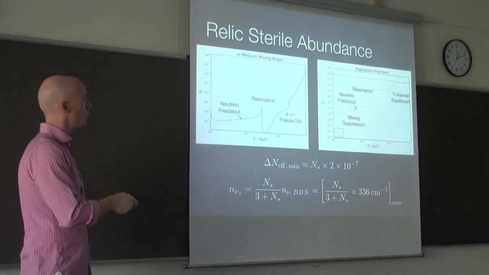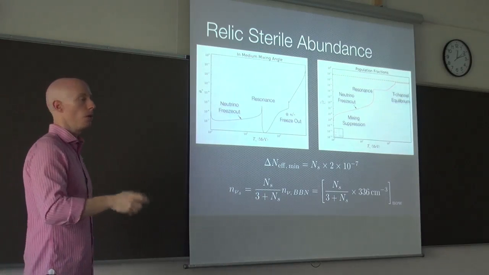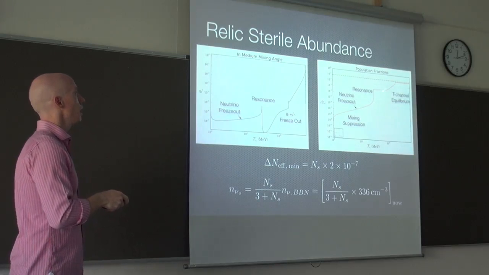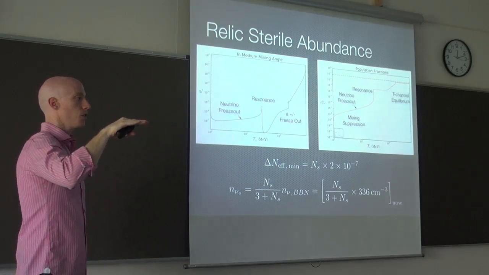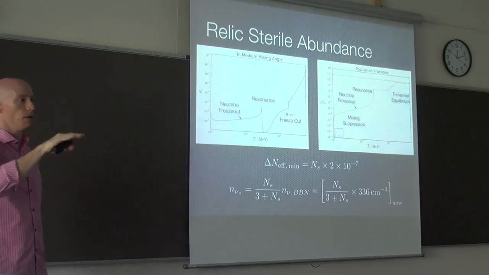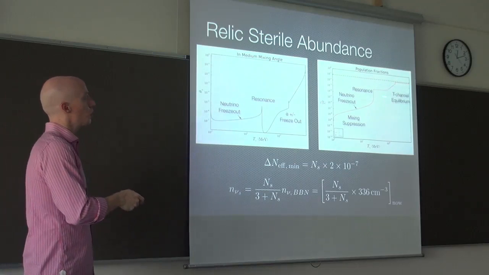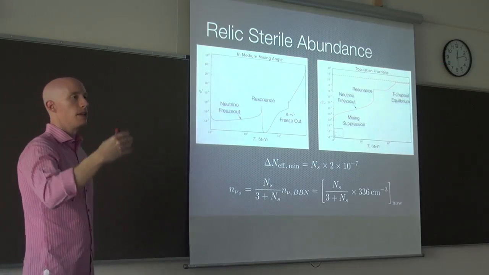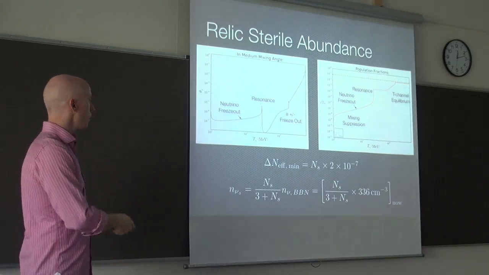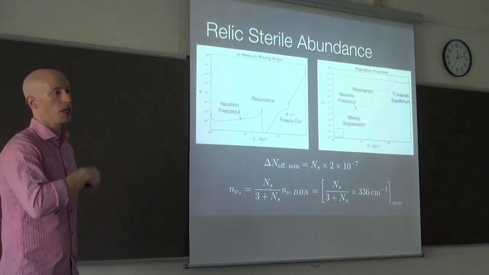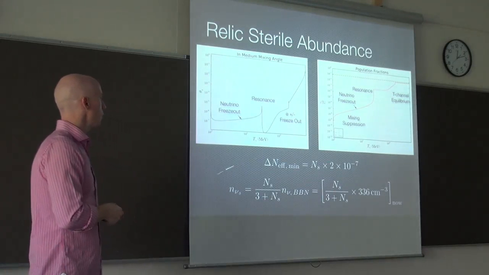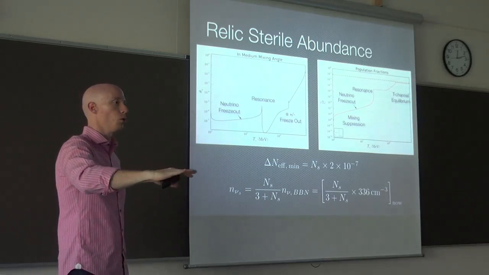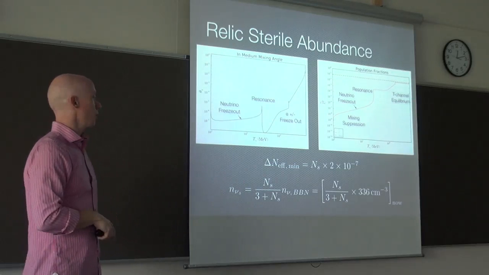That process greatly increases the number density of sterile neutrinos, but it's very, very narrow and doesn't fully thermally populate them. But as you move on, it turns out that the t-channel cross-section, because it counts as a quantum measurement of the interaction eigenstate of those neutrinos, thermalizes the neutrinos at later times, below an MeV. So now you haven't produced any additional delta N effective. Delta N effective is about 2 times 10 to the minus 7 times the total number of sterile species. But you've converted, because of this t-channel equilibrium achieved later, when the mixing angle suppression goes away at low temperature, a significant number density of sterile neutrinos.